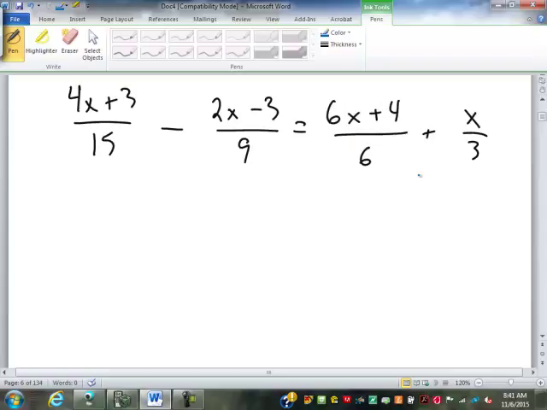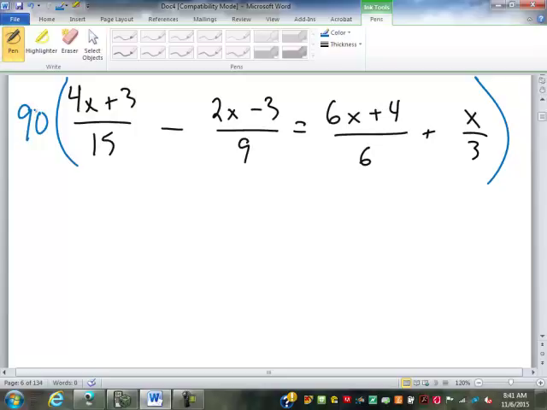You're thinking greatest common factor would be 3. Least common denominator would be bigger than them, but they all go into it. Like you'd have 30, but 9 doesn't go into 30. 60, 15 and 6 will work, but 9 doesn't go into 60. You have to go up to, the next one up would be 90. 15, 9, and 6 will all go into 90.